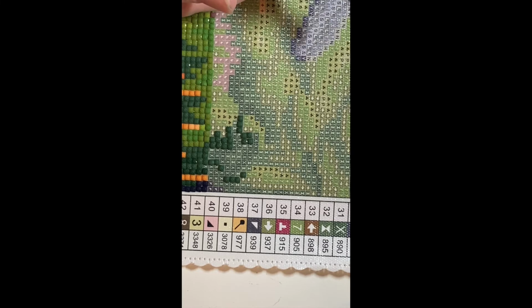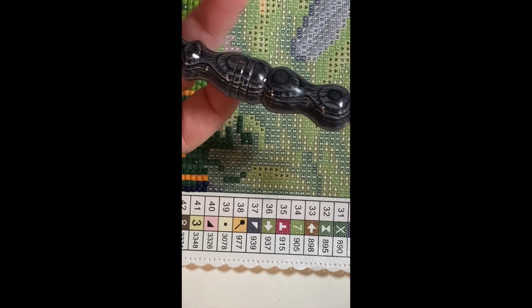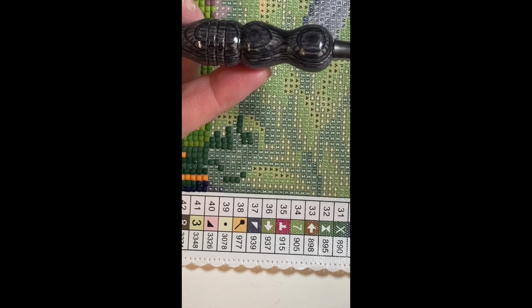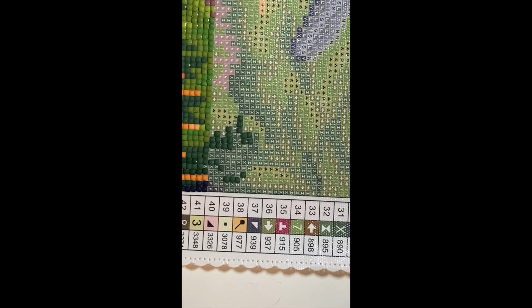And then I'm also going to be using a pen that is by Black Wolf Woodworks. And this one I really like. I use this one quite often. And it is kind of a green. It looks kind of brown or even gray on screen, but it's actually a light green, has green in it.